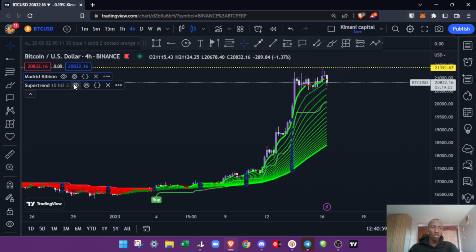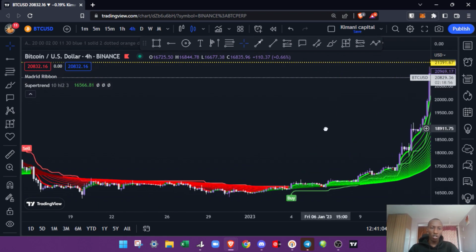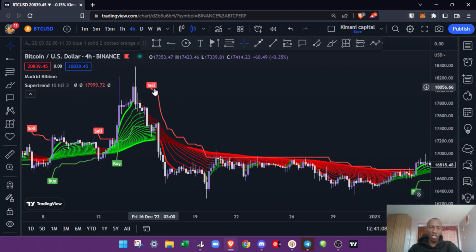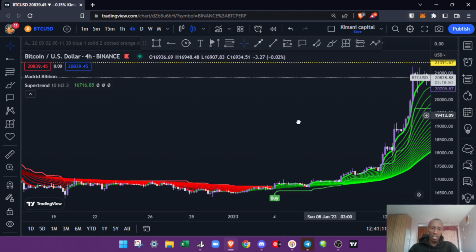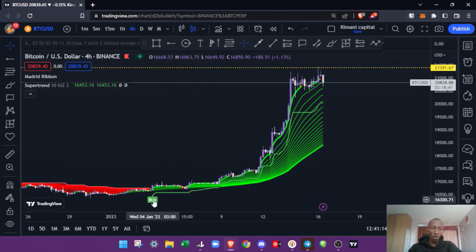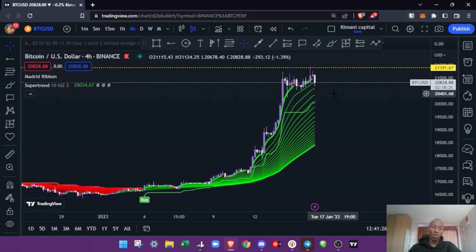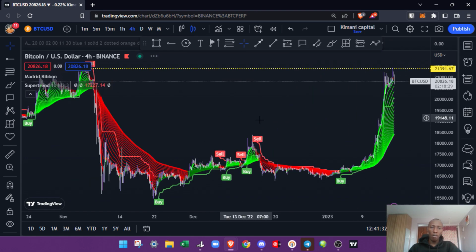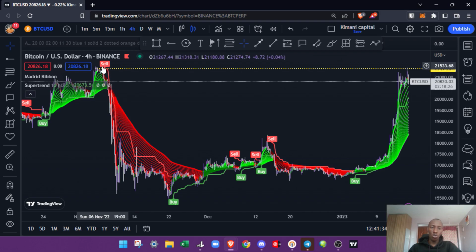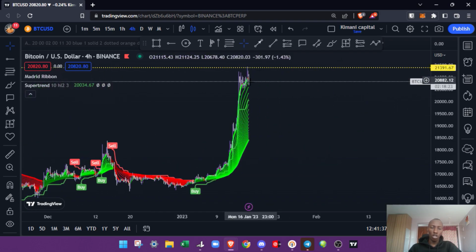And then the super trend. The super trend is the one that's giving us signals. You can see this buy signal here, and the sell signal, buy signal. Right now we received a buy signal on the 4th of January. You can imagine if you got into this market on the 4th of January, how much you would have made, and you would still be in the trade waiting for a sell signal. Or you would have decided, I feel like at this point we have already pumped enough, we're in a very strong zone, so let me take my profits. So you probably would have taken some profits right there.